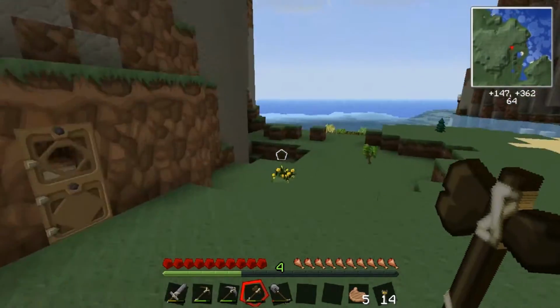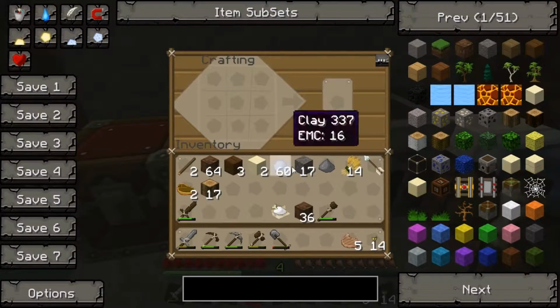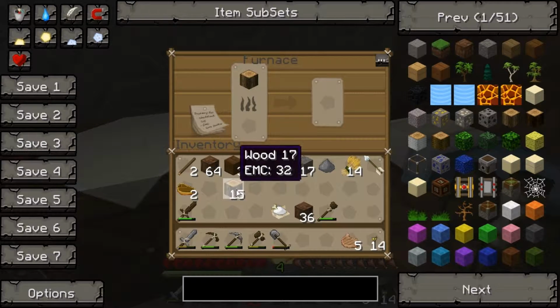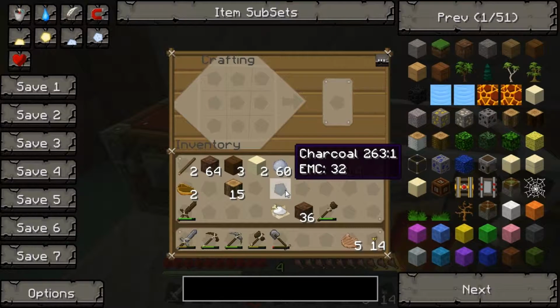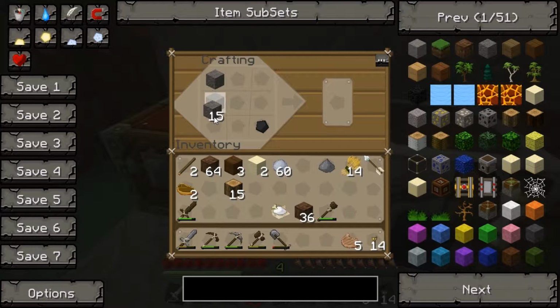All right. So the reason I want the wood is for a new crafting recipe. I need charcoal. So let's go grab some charcoal. One piece of charcoal. Oh, this is boring. There we go, one piece of charcoal. Okay, so you need charcoal and cobblestone. We're going to put the charcoal in the bottom corner here like that, and then fill the rest up with cobblestone.